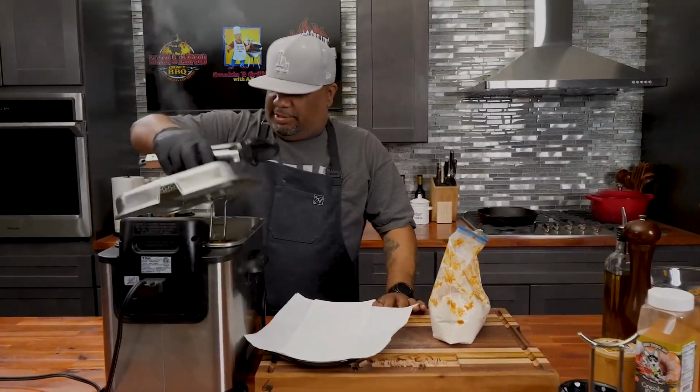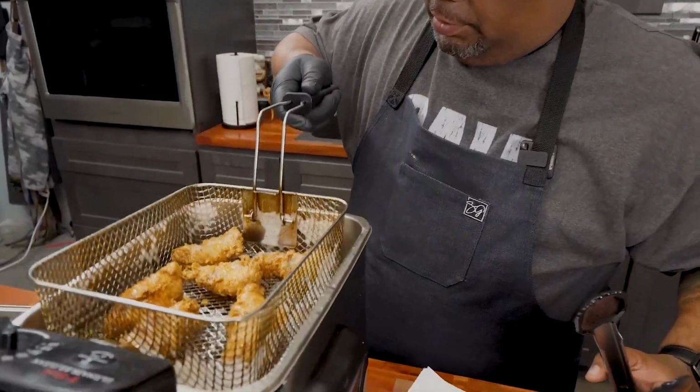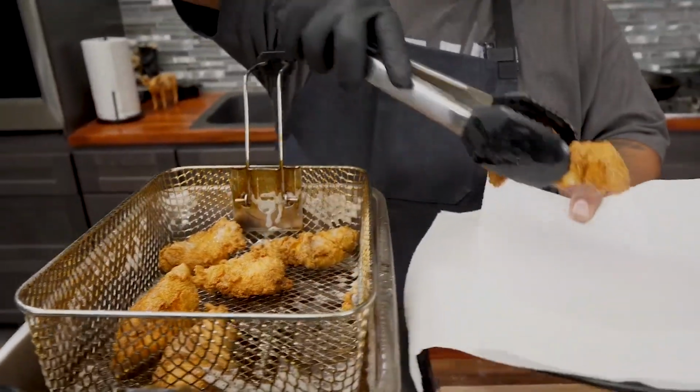Okay, so let's take a look at them right now. Look at that color. Oh yeah. Let's go ahead and lift them up right here. That right there is what you want, folks. Look at these right here. Oh yeah.